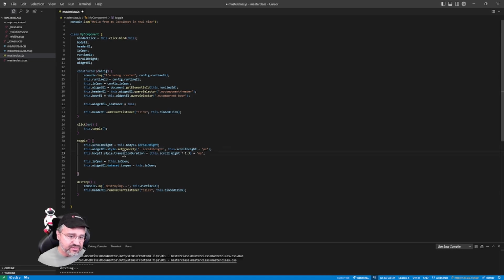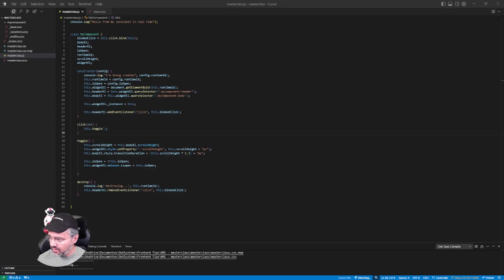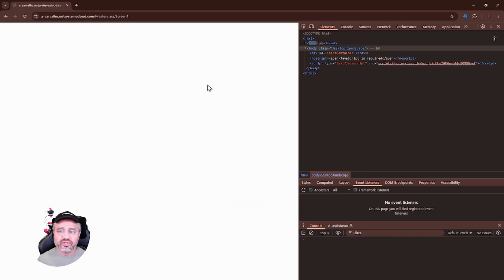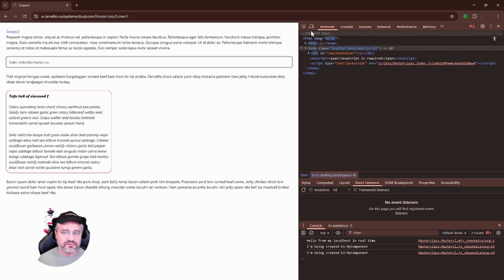And then we have a transition, because I can update CSS with JavaScript, of course. And well, this is just a formula. If we have a higher height, so it will take longer, the animation. And let me update the CSS as well. Okay, so with this JavaScript, let me refresh just to make sure that we are getting the latest version.